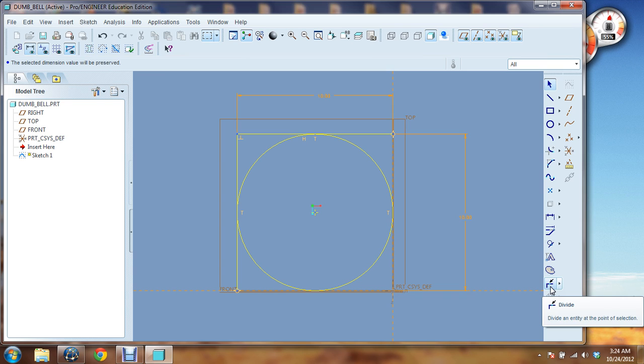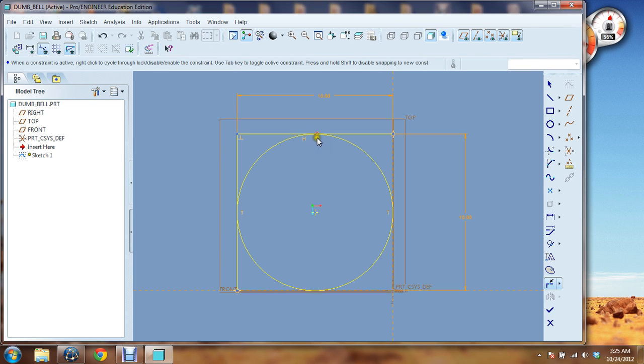And now we're going to come back up here to our divide. I'm going to go ahead to the tangent point and break it again. And you notice it didn't freak out on us this time. And then I'm going to break this tangency point as well. Alright, so now something else I noticed on the school computers is for some reason it wasn't dividing these lines as well. I think it has a different Pro E license, and maybe it's just not getting along as well. If that happens, pretty much just come over here to your line segment and cut those lines out. But we aren't going to get into that just yet.